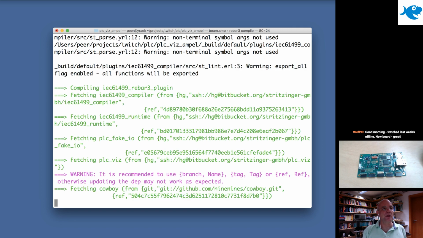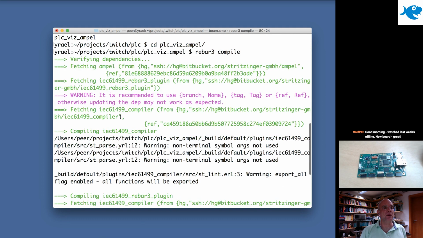So what we are pulling in, I can actually talk a little bit about the dependency. Ampel, that's the traffic light, that's the actual application. And this application is partly written in structured text, which is one of the text syntaxes from programming languages. Structured text looks a bit like Pascal, but it has a lot of added stuff for control systems, like data types for time and all kinds of other things. And the standard we are implementing is actually IEC 64099.